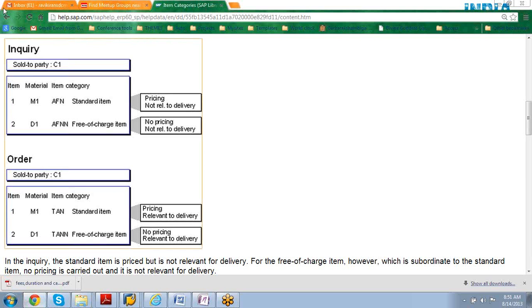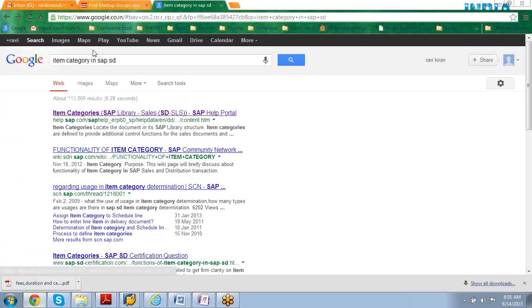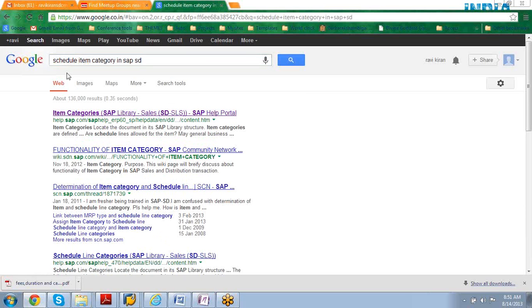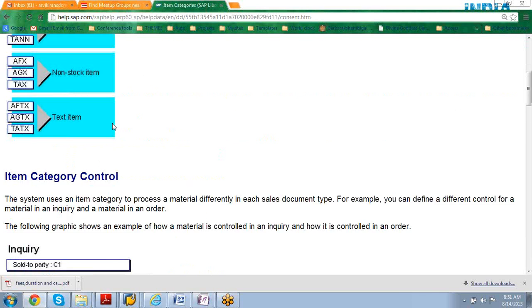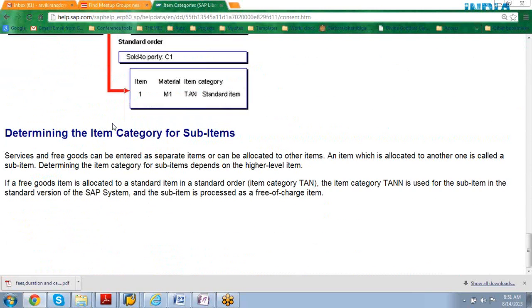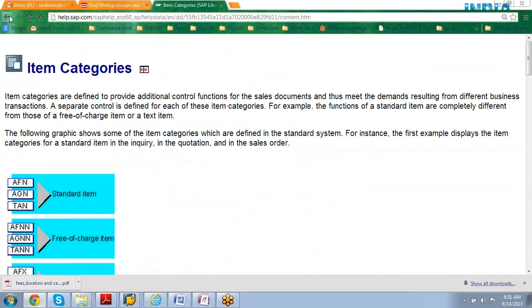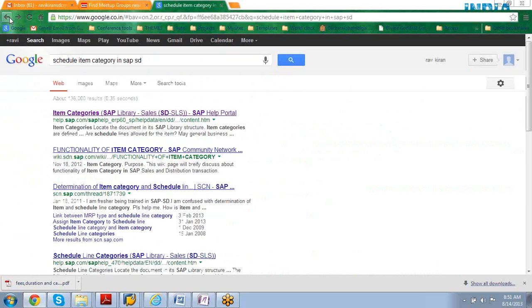So come to the schedule line part, schedule item. An ABC rule you have to follow.